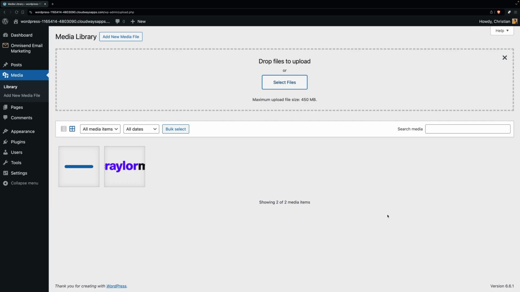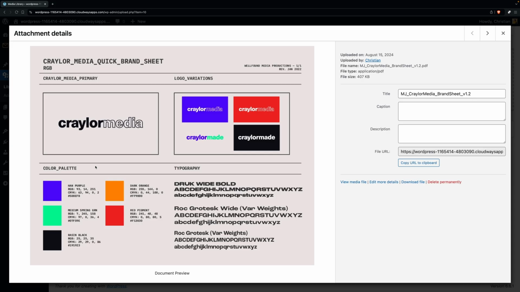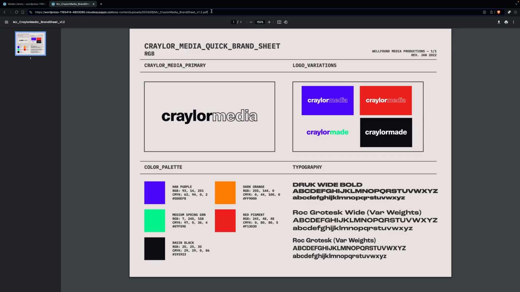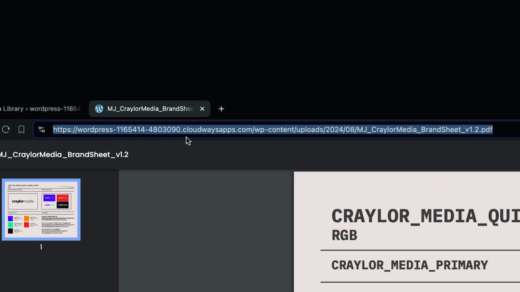And we're back to the interface where we can build the email. Now, if you're sending your ebook as a PDF or another file, I would recommend uploading it to the WordPress media library and copying a link to that file and including it as a button in the email. You can't actually send attachments with Omnisend or really any email marketing platform. It's just not something that's common. So that's why I would recommend hosting the PDF on your website and linking people to it so they can open it directly in their browser or download it to their computer.